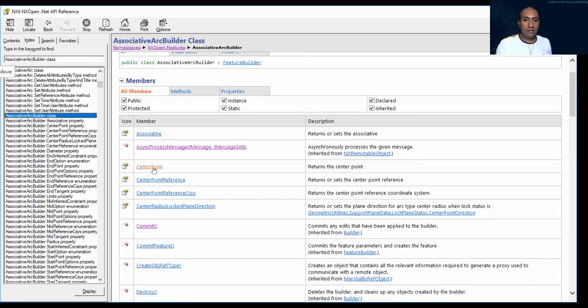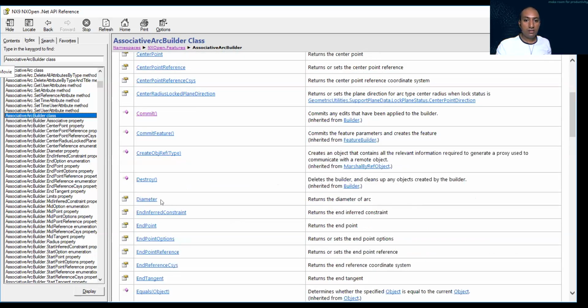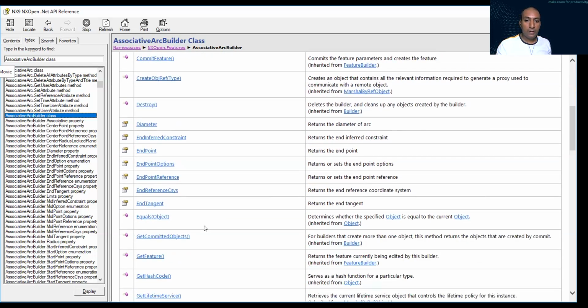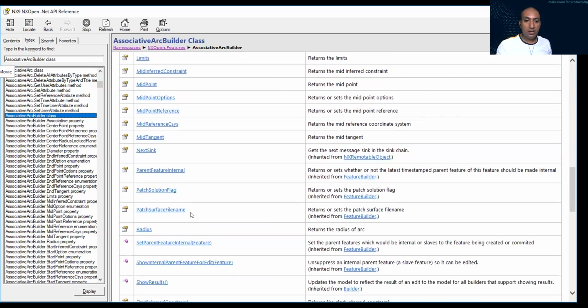You can see builder means we do have the parameters of that builder, whether it is associative, true or false, that I am setting using this API. Center point or radius or even diameter, end option, endpoint, then limits, midpoint, radius.